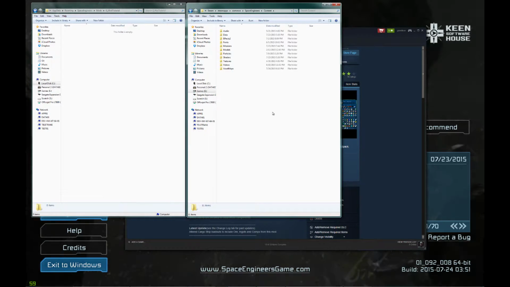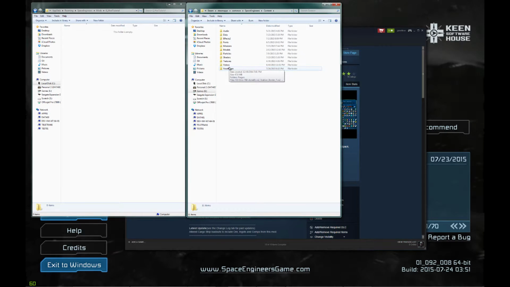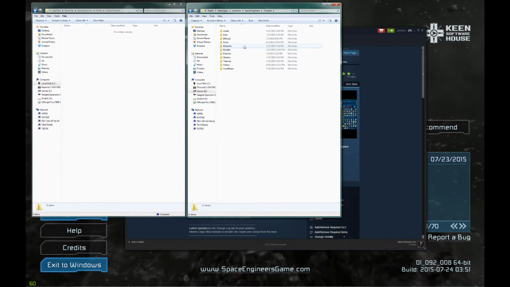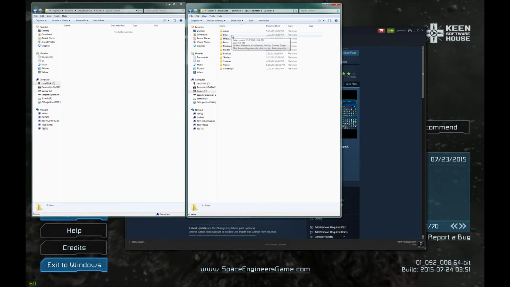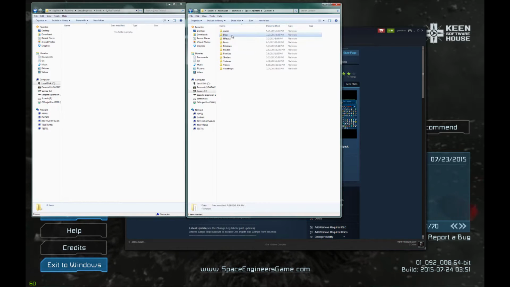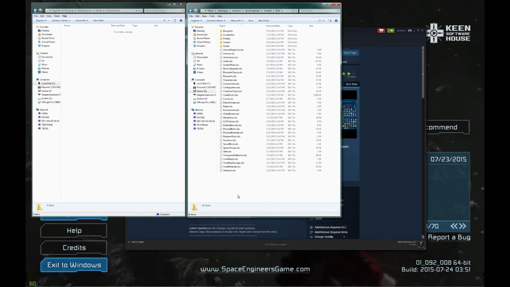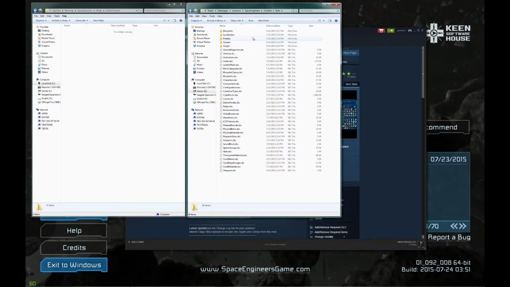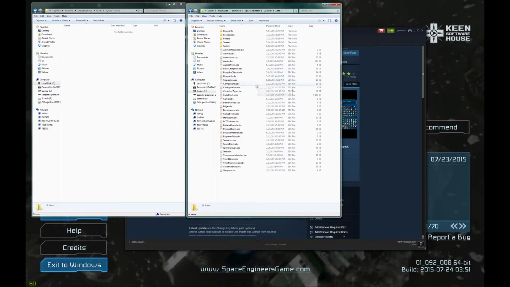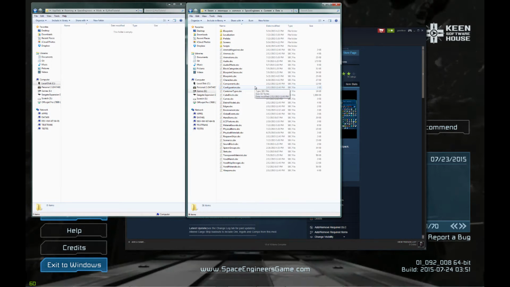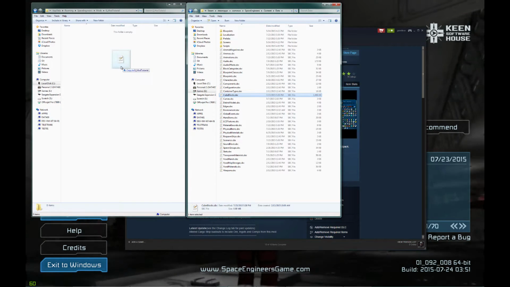But anyway, so what we want to do is copy over just the bits and pieces that we need to make our modification. We don't necessarily need to copy everything over, and we don't even need to copy entire files. We will, but we're going to remove all of what we don't need. So let's see, what would be a good thing to try? How about a block mod? So what I'm going to do is I'm going to copy the cube blocks.